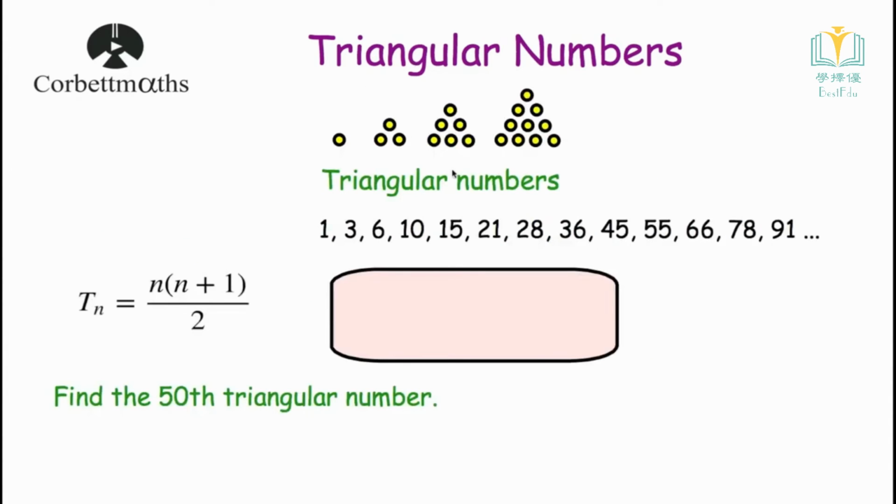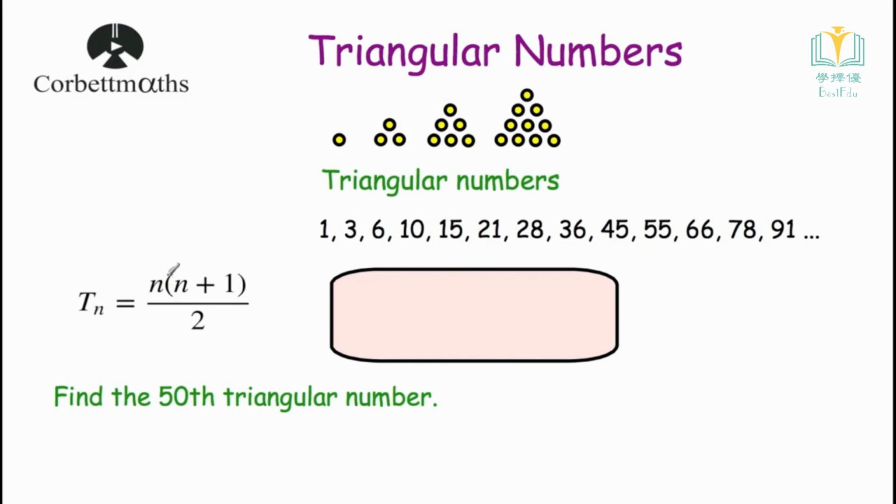So we've got our triangular numbers, 1, 3, 6, 10, and so on. Now what if we wanted to find the 50th triangular number or the 200th triangular number or something like that? Well, to carry on this pattern would take quite a lot of time and effort. So there is a general rule, and if you're ever asked about this in an exam, the general rule is normally given to you. It's not something that you typically remember off the top of your head, but if you wanted to find the number of dots in a certain pattern in this sequence, you would use this rule.